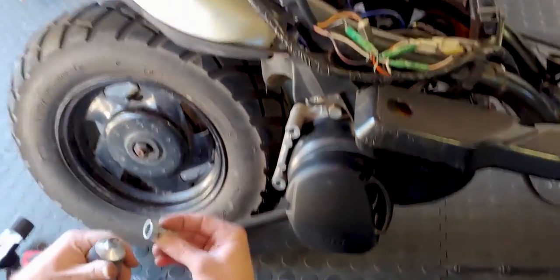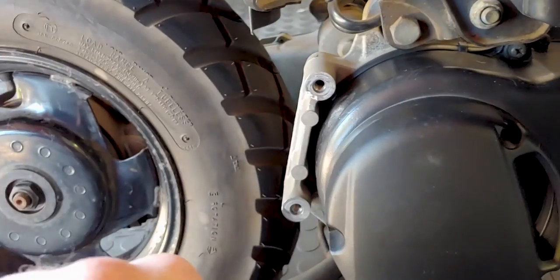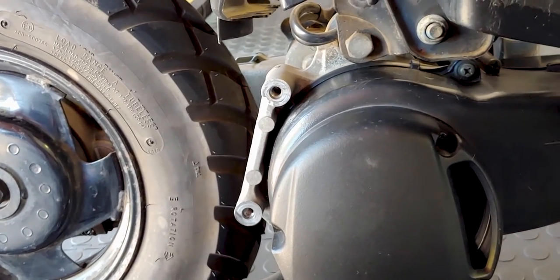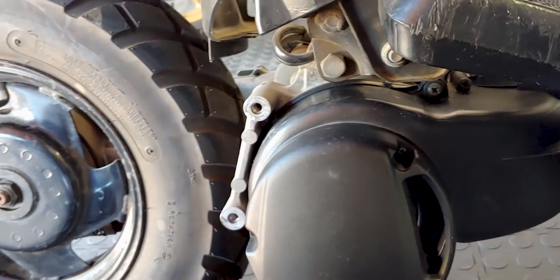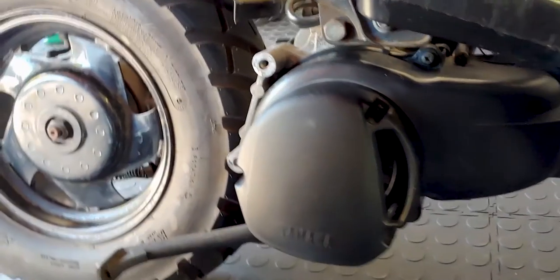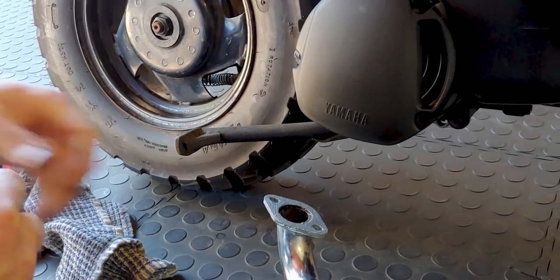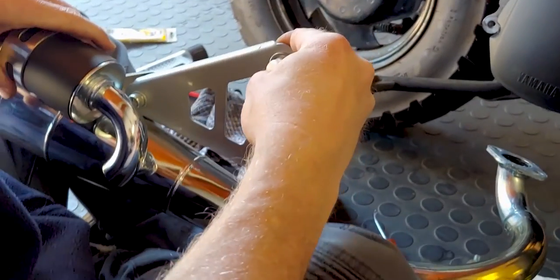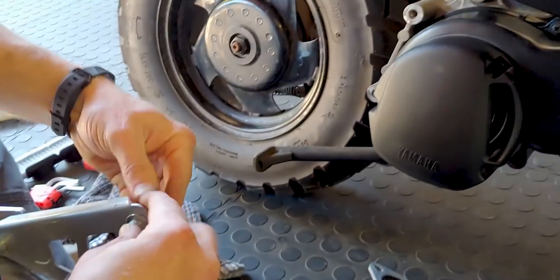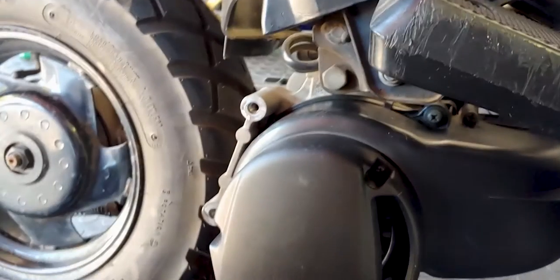Exhaust is almost on. There is a trick to getting these exhausts on: those two big exhaust mounting bolts — just take those in about a turn or two each so they're still fairly loose with a lot of play. Once those are in, start to turn in the actual exhaust manifold flange bolts incrementally. You can't just tighten the top ones and then tighten the bottom ones — that twists the exhaust and cracks it. So a couple of turns on the mounting bolts, a couple of turns on the exhaust manifold, and repeat.